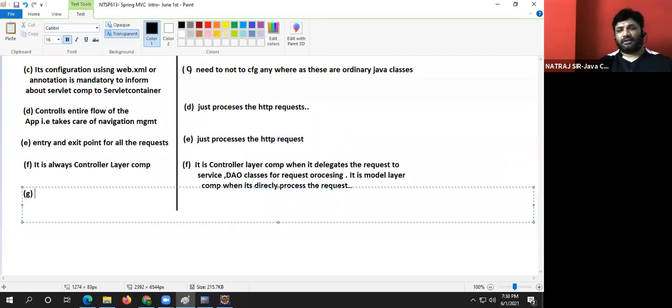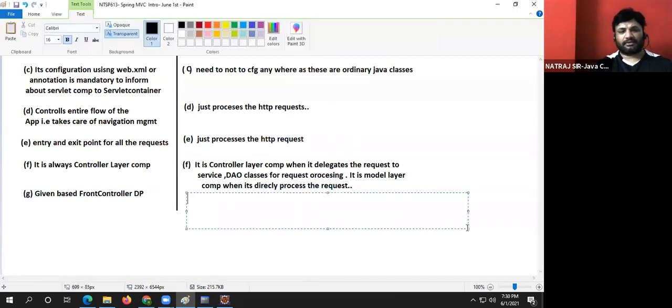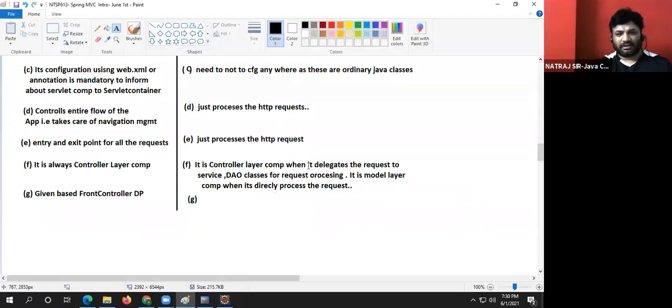Okay. Next, given based on front controller DP.